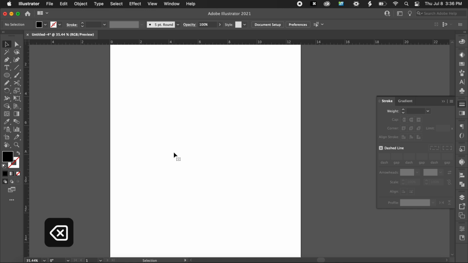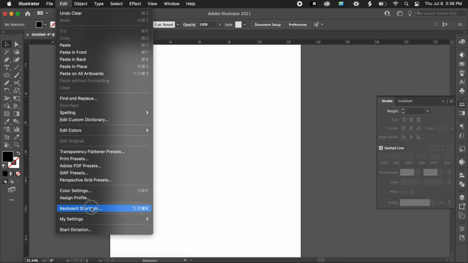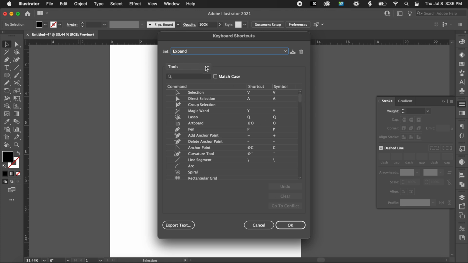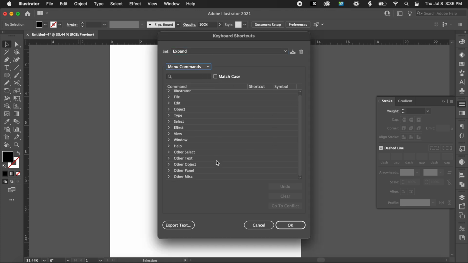So there you go, setting up hotkeys, super simple. You can go down that whole world: Edit, Keyboard Shortcuts. You can scroll through this, and if there are any actions in that realm that you use all the time that don't have hotkeys already assigned, go through there, find the perfect one, and do it.